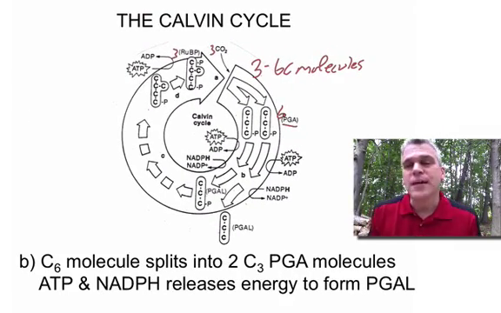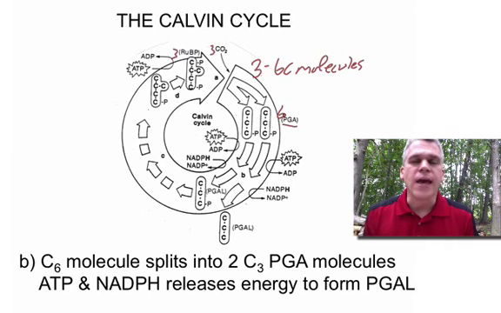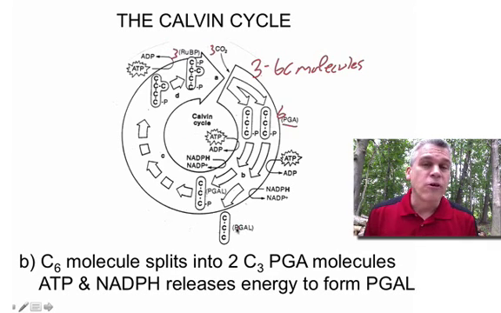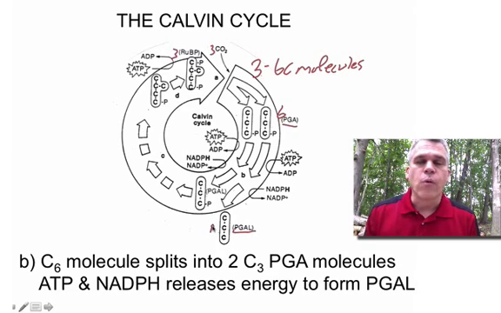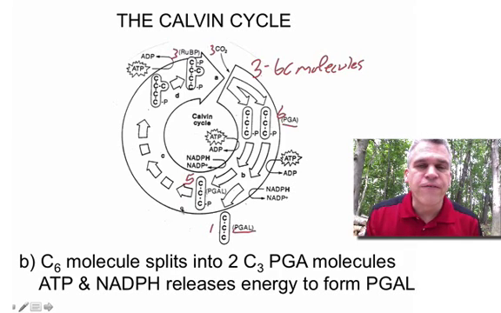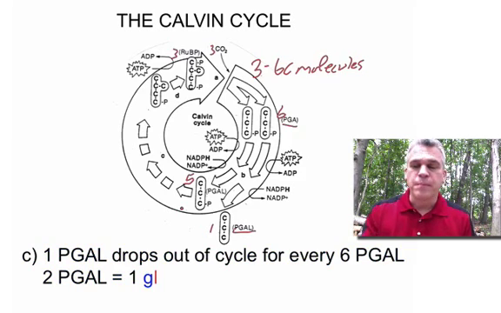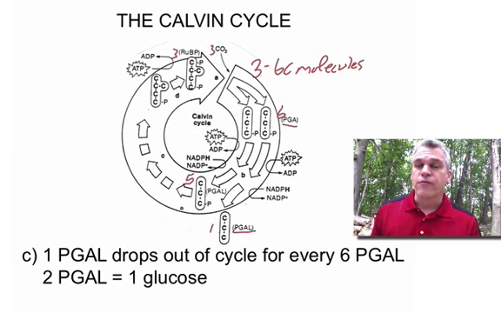Now here's where the ATP and NADPH are going to come in. They're carrying a little bit of energy that ultimately they got from the sun, and they're giving it to those PGA molecules. Now this changes the molecule just slightly, and so now it's no longer PGA, but it's called PGAL. Here, one of these PGALs is going to actually become half a glucose molecule. The other 5 PGALs that are made are going to continue through the help of enzymes to be regenerated. And so we can see that one PGAL drops out of the cycle for every 6 that's made.